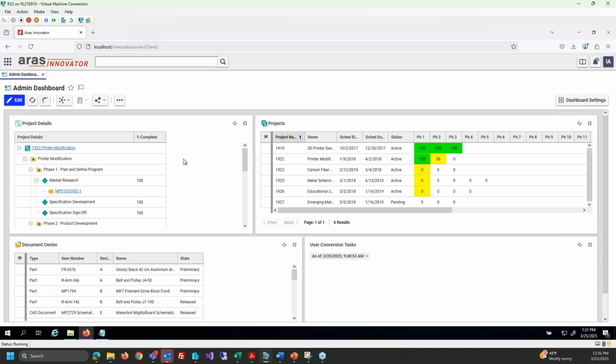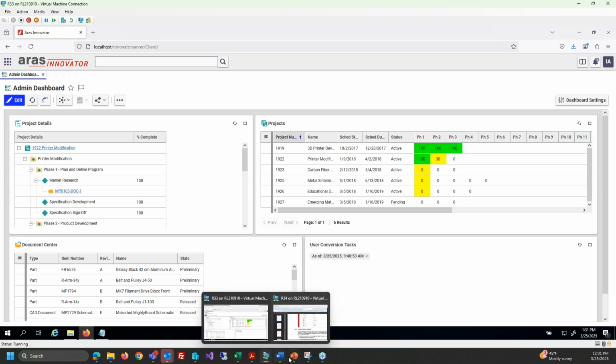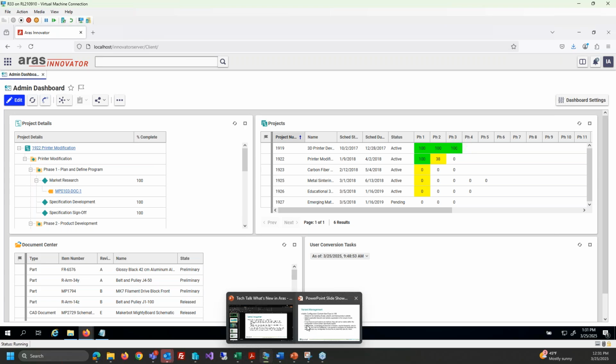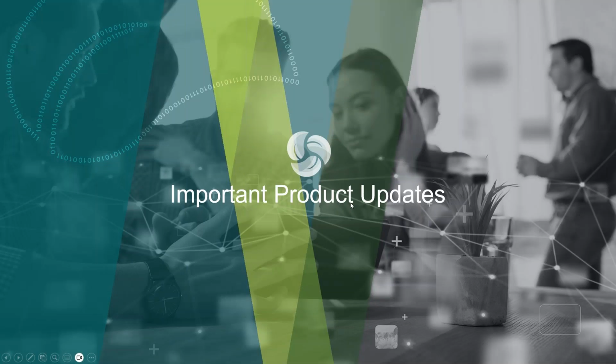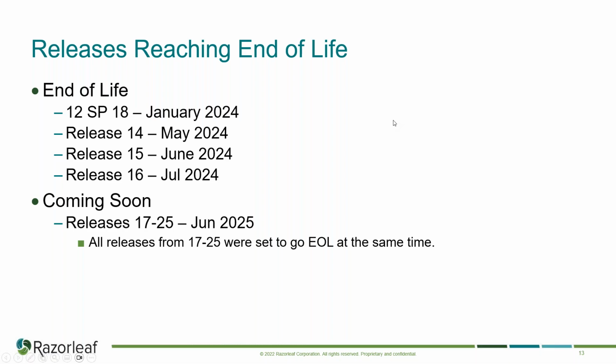So at that point, that really concludes most of the demonstration that I wanted to show you guys today. So at this point, we can head back to the deck and go through some of our other important product updates. Those of you that have been attending, some of this is a bit repetitive at this point, but for new attendees, I like to keep some of these end of life dates up here for a while, just to make sure that everyone's getting the information they need.